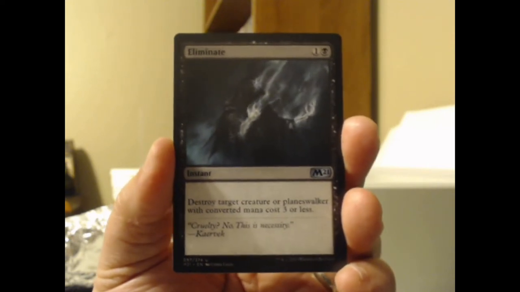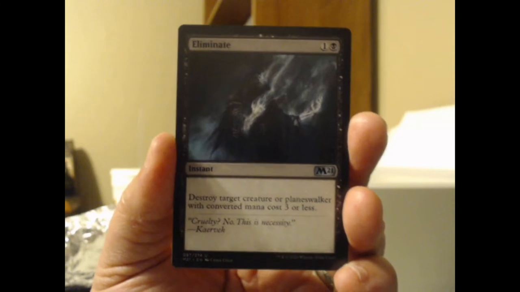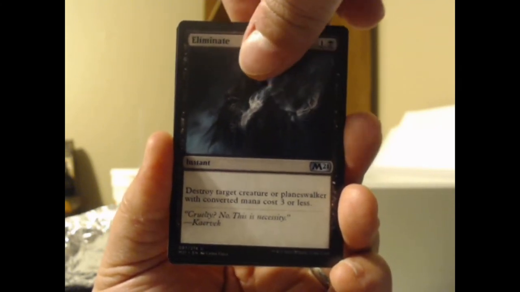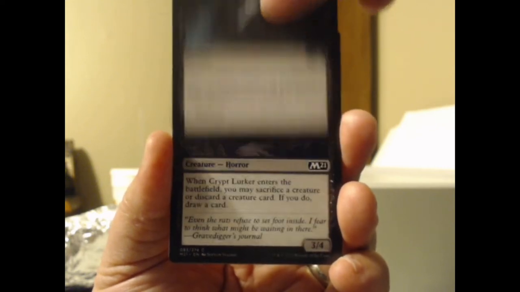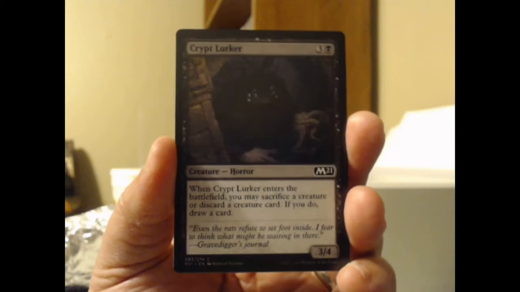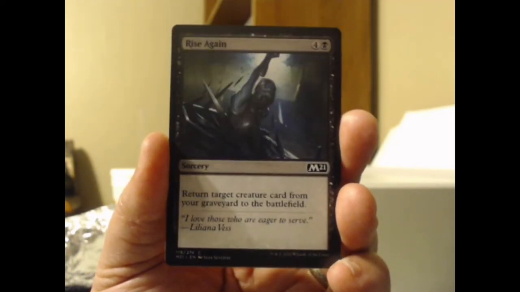Eliminate, don't get eliminated. Remember that show? God, MXC is not holding up in 2021, that's for dang sure. Destroy target creature or planeswalker with converted mana cost 3 or less. Hear that? Eliminate's coming for you, Oko. Crypt Lurker, enters the battlefield, you may sacrifice or discard a creature card. If you do, draw a card.